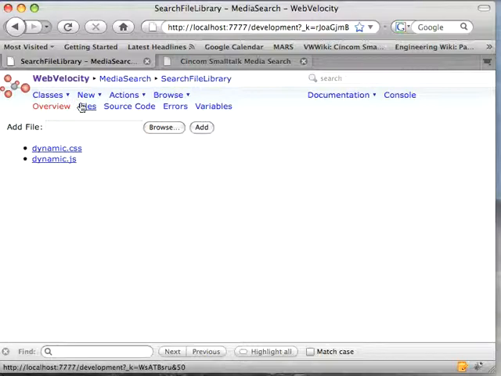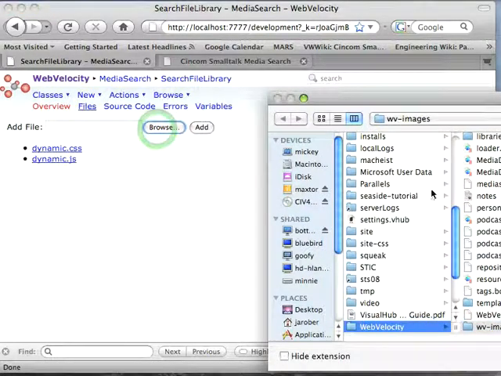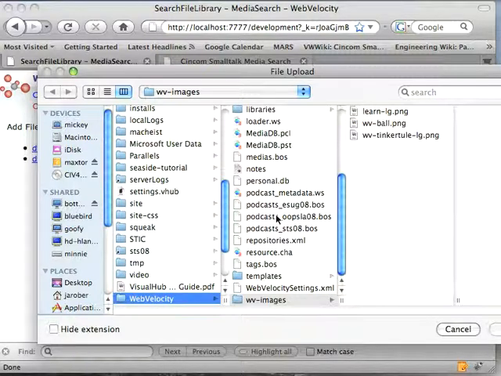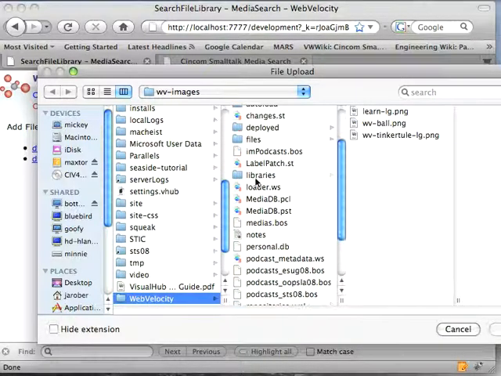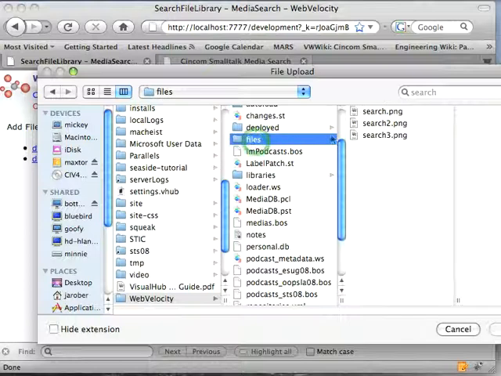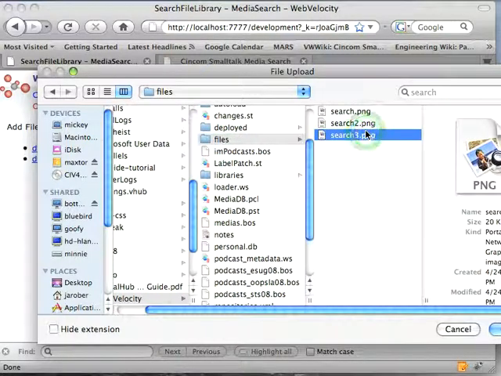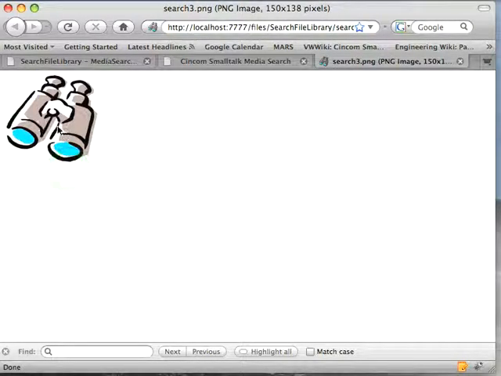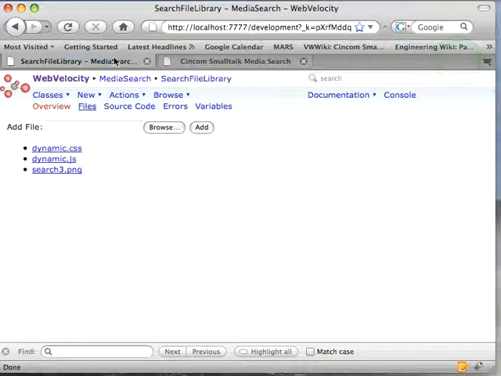to this convenient interface under files, hit browse, and then I go to the file system and I look for the directory I want to find my images in, which in this case I threw some things into this directory called files, and I experimented a little bit with some images and gave this one a transparent background. So let's import that in, and you see I do browse and then add. Now that's in there, so if I click this, there it is, it comes right up. So let's close that, and now what I want to do is go back to the source code.